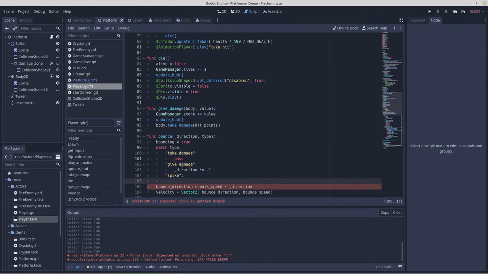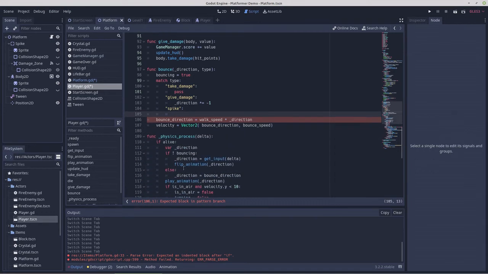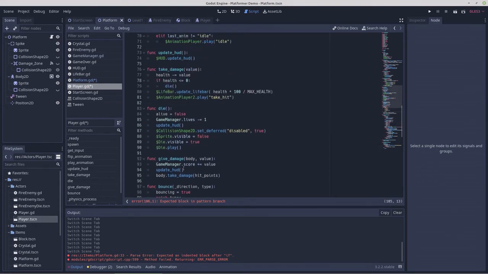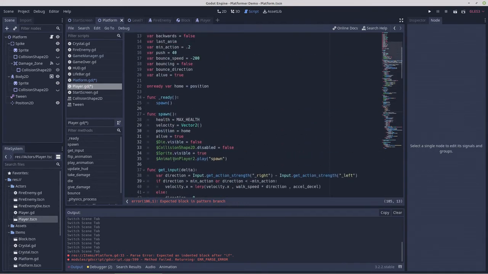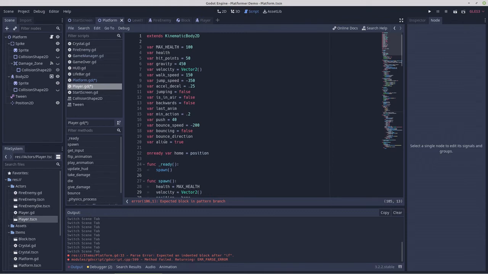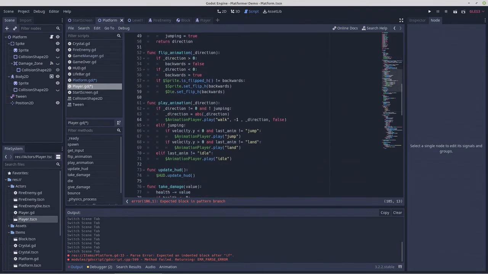Because direction is a local variable, it kind of leaves me in a point where I have to figure out the direction. And that's one of the things that may have been a mistake, making direction a local variable.